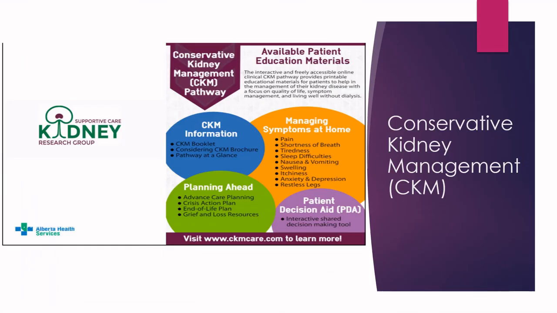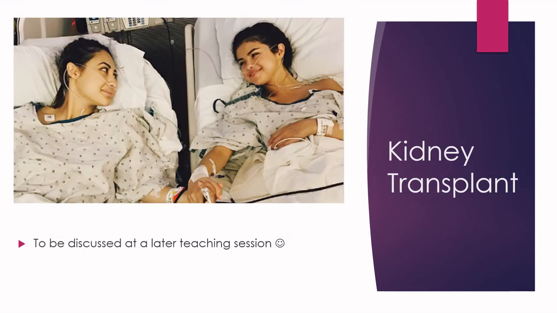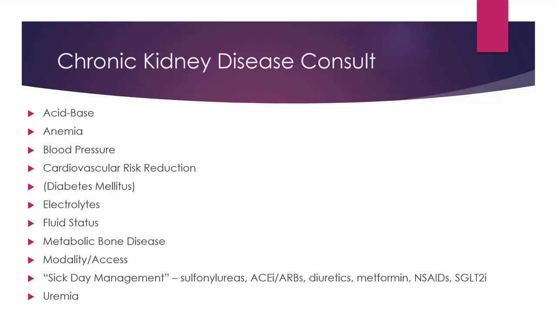Conservative kidney management, or CKM, is an option for patients who do not feel that dialysis is something that they would wish, as dialysis comes with its own risks and harms. It is also an option for patients who are too frail or have comorbidities that would make it difficult for them to tolerate dialysis. The priorities for CKM include managing symptoms of CKD at home and planning ahead in terms of advanced care planning and end-of-life planning. The last form of renal replacement therapy is kidney transplantation, and this is going to be discussed at session number 4, so stay tuned.